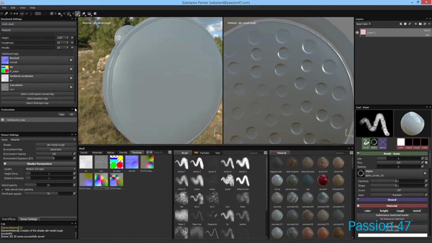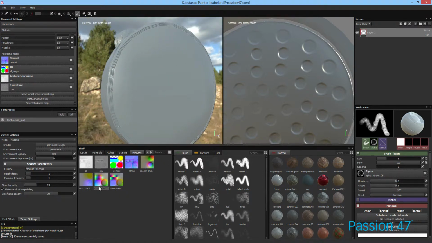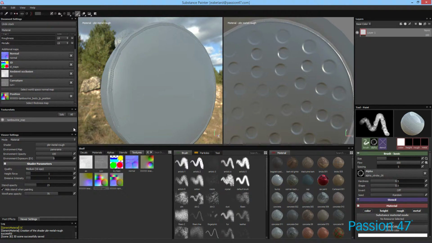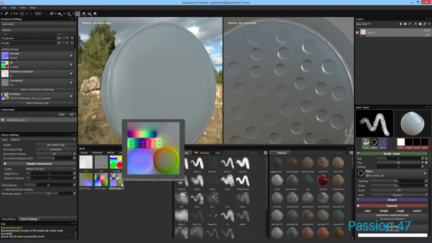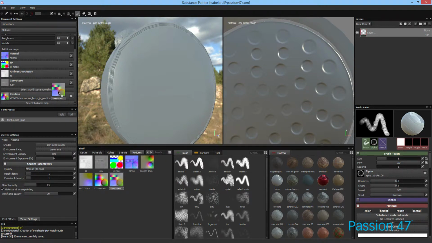Cool. Now that they're in there, I'm not going to set them, actually. I'm going to set the world space for, I'll just make sure this is world space. All right, this is the position map. So I'm just going to set the default position map for most of the object and just hover over it and just make sure we have the right one, world map.